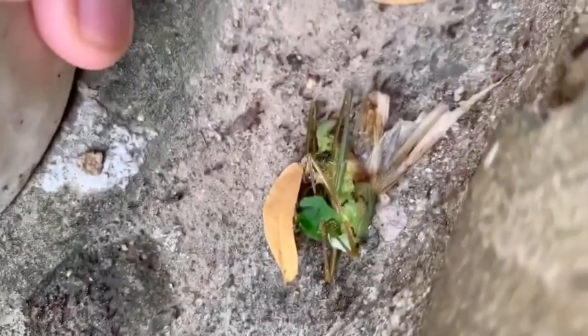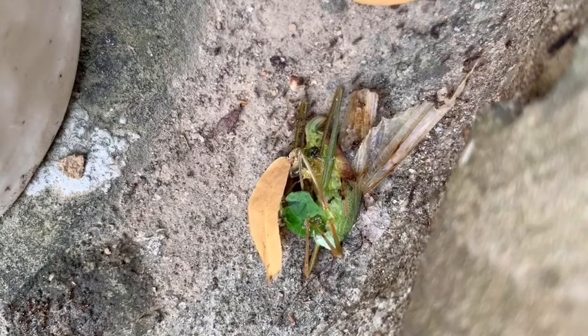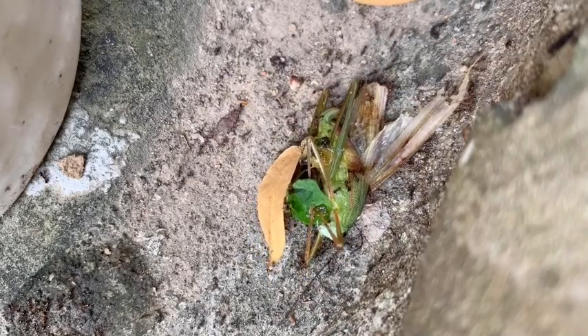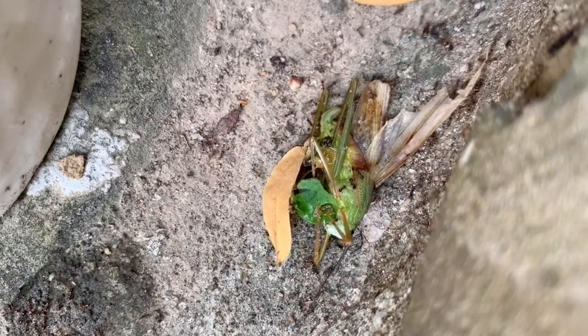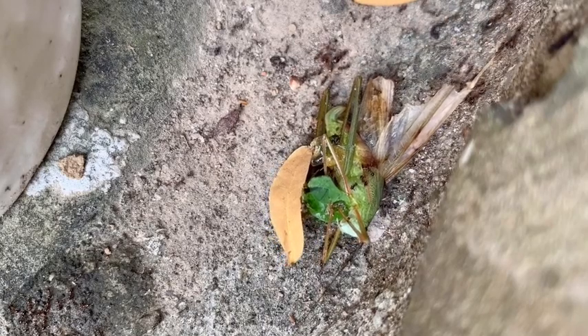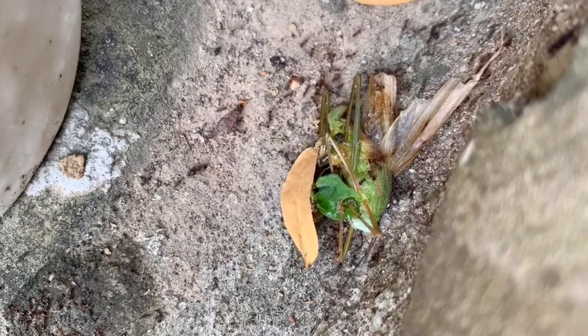Let's have a look — how can they move it? This hole is so small. Let's have a look where they are taking the grasshopper. Actually the hole is so small they can barely take it up — it's very heavy. They will fall down and need to do it again. But ants are so strong, right? Yes. And they put it inside — that means inside will be squishy.